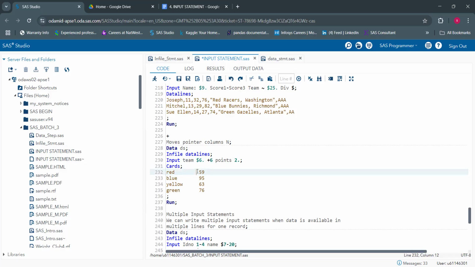Until this cursor, column 12, it can read the data, but after 12 there is one space, and then it can read the second value.